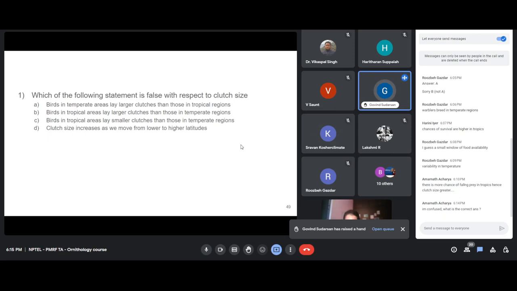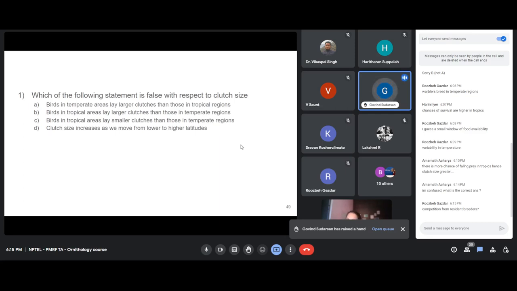Your question was why don't birds come to India to breed from the temperate region? Yeah, it's based on what Lakshmi just said, if the reverse happened, why is that not happening? What could you think are the reasons? Well, I think it's just common sense, right, ma'am? During the winter, the temperate regions are harsh, cold, and have very low amounts of food. And they come to tropical regions since it's a relatively stable climate and we have a lot of food as well. However, in the tropical regions, due to the stable amount of food, there's also a lot more competition and relatively more chances of predation. So it's a trade-off to living in the tropical region.